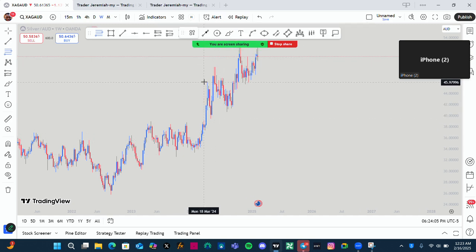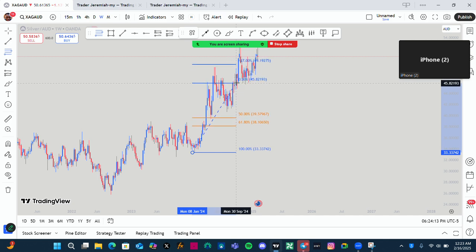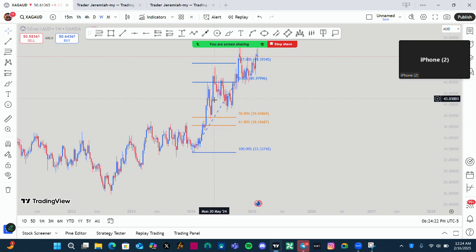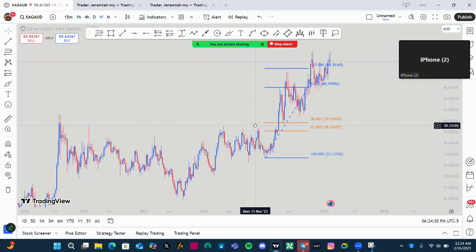And after I see that price was unable to continue heading higher, I will draw the Fibonacci like this, at the top of the candle that caused the retracement. So if price was coming down, I'll be expecting price to come back down to this Fibonacci level to act as a support. And also, if I look to the left, there was a support level here.